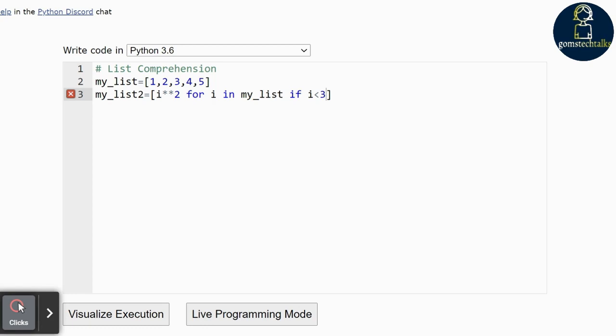It can replace many functions, and you can easily create the list in a single line itself. That is why we go with list comprehension. It is somehow equal to a map function or a filter function, a conditional statement, and loops. Instead of implementing all these things, we can directly go with the list comprehension itself. While discussing, I just told that it also replaces the map, right? We will discuss the map in the next video.